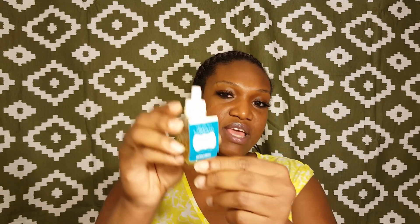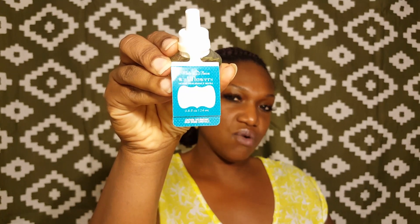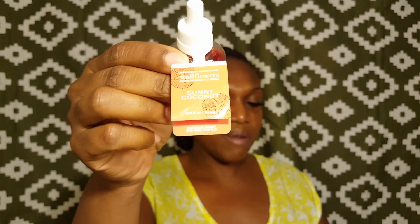And then I got Rainforest Gardenia. This was an extra one right here. It smells so good, y'all. I love the gardenia scent. I do like flowery or fruity scents for the house and things like that. I don't like them on me or my body per se, but I do like them for the house. And then they had the Sunny Coconut, which I got as well. This smells so good. I'm going to put this in the bathroom.